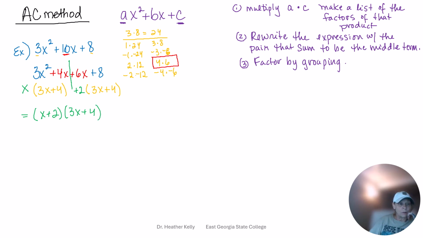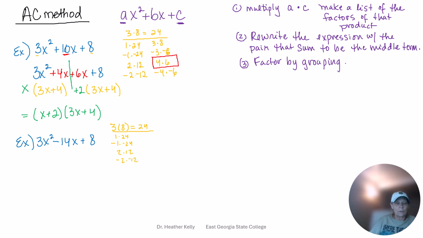So again, I expect that you've seen this, or you do it in some sort of way. I'm just reminding you and showing you the way that I do it here. So let's do another one here. Let's do 3x squared minus 14x plus 8. Again, 3 times 8 is equal to positive 24, and the way I get positive 24 is 1 and 24, negative 1, negative 24, 2 and 12, negative 2, negative 12.